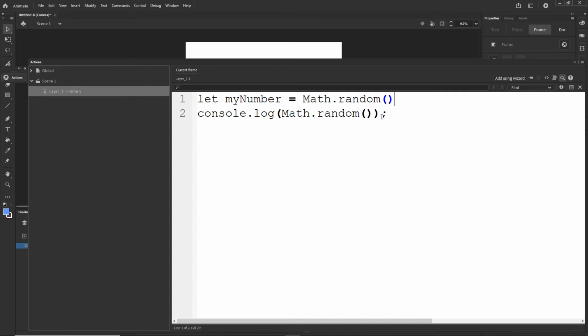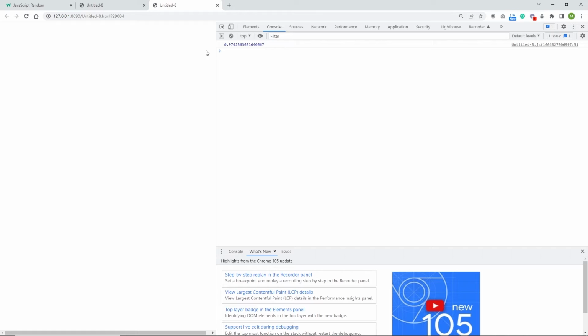And right now let me write this console.log one more time. So we have a variable with this Math.random, and I'm going to type console.log, and I'm going to console.log my number. And this basically is going to do the same thing as we had before. So it is going to just generate me a random number. You can see that right now it's 0.9 something, but it cannot be more than 1.